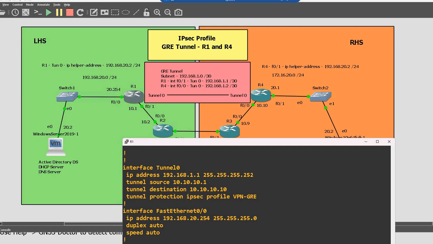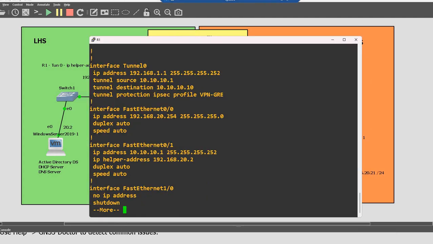We also did a tunnel protection IPsec profile, which is just adding the actual IPsec profile VPN GRE that you saw earlier on.